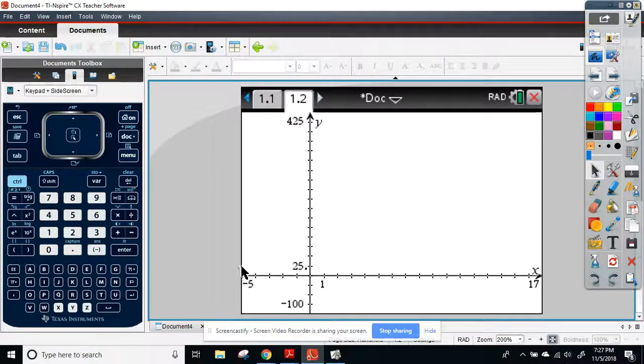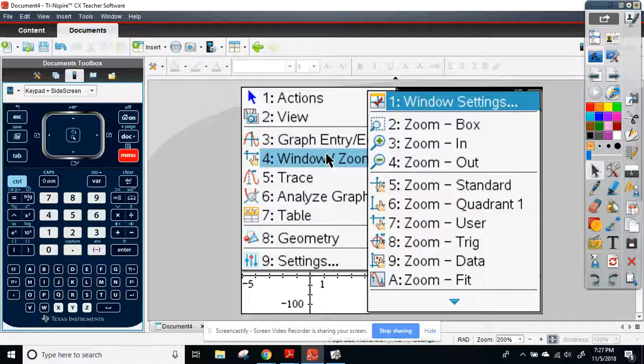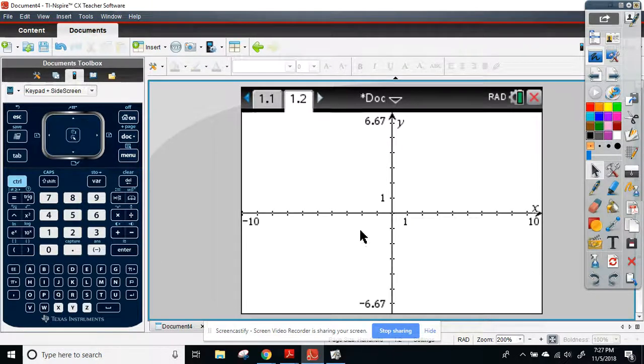The thing that I know most students struggle with is how to set these windows. So one thing you can do if you don't know: go back to window, go back to zoom, zoom standard. That gets it back to the normal window.